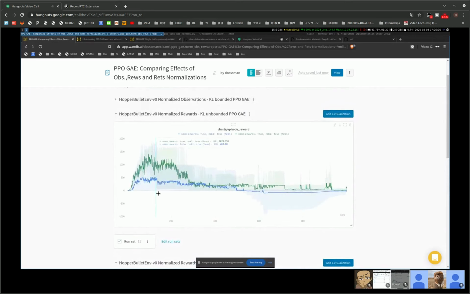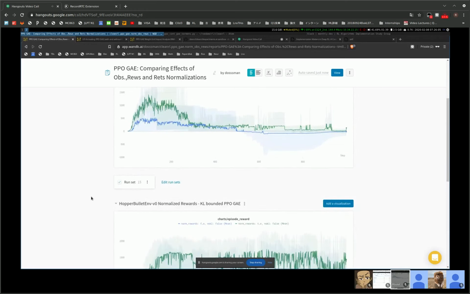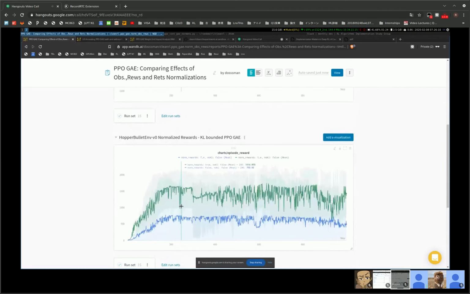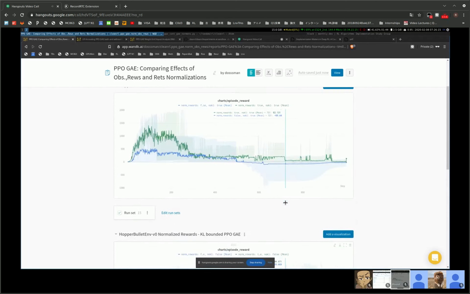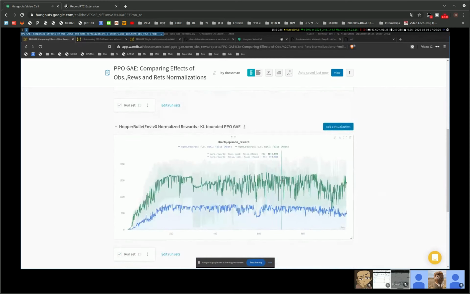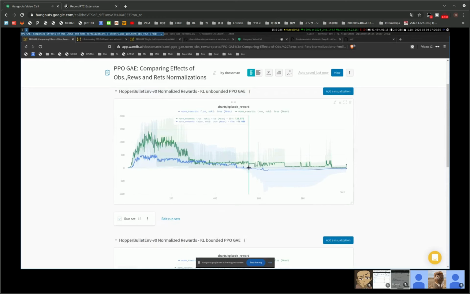Yeah, I'm going to get into the KL bounded thing later after your presentation. Okay. But I think this actually brings us back to TRPO more or less. Oh, really? Because it's TRPO that introduced the KL bounding. Right. That makes sense. It's not really PPO anymore. Right. Next is, unfortunately, it seems I do not have normalized observation experiments on other environments. Just Hopper. No, that's fine.